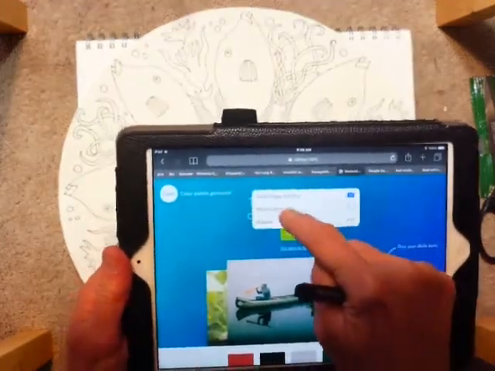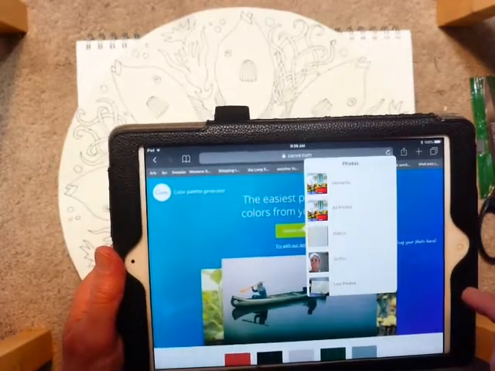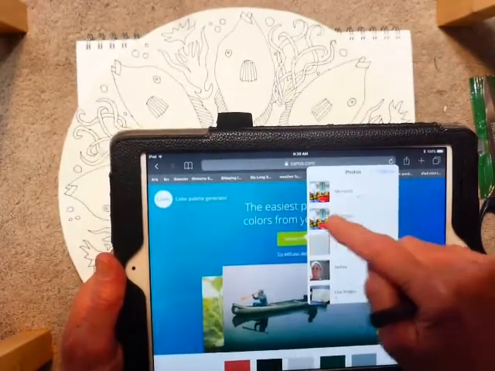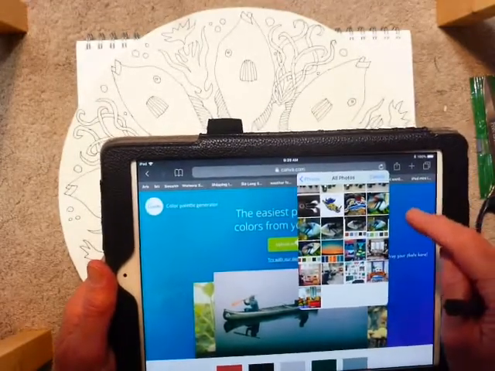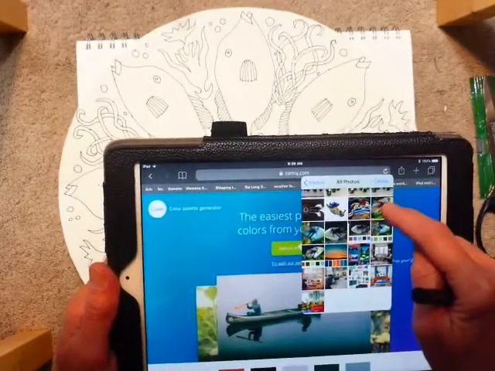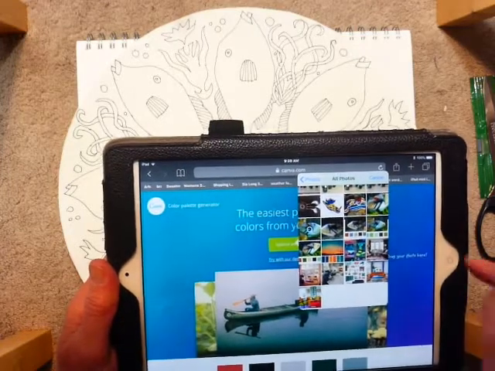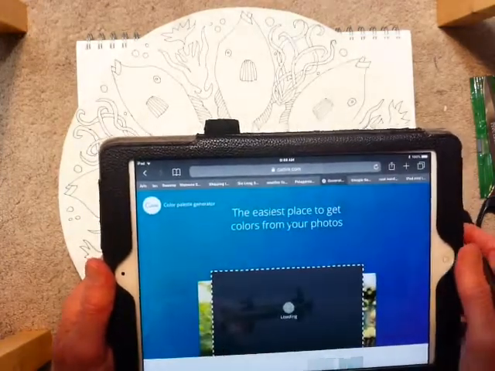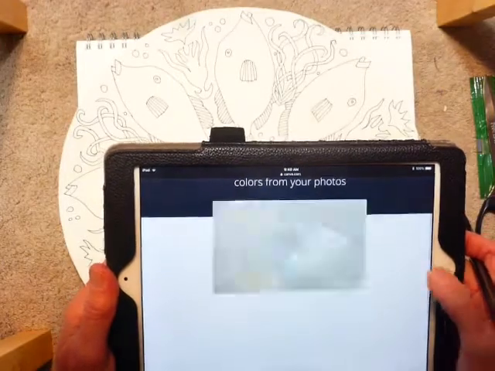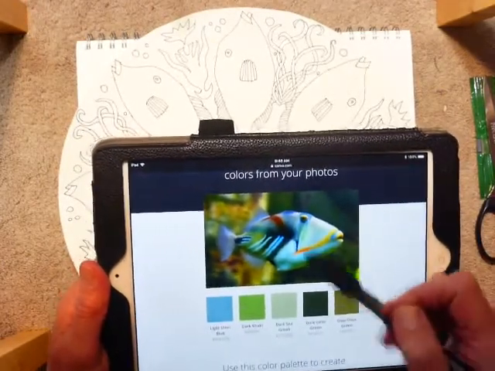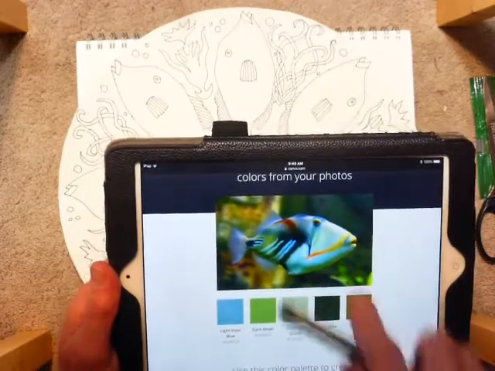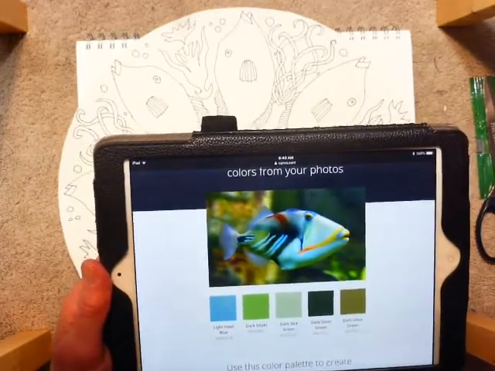And then I'm going to go to my photo library and I'm going to look at all photos. And I have a few pictures of my fish here. So let's just look at this one. So it gives me a color palette based on what it's seeing in this photograph.